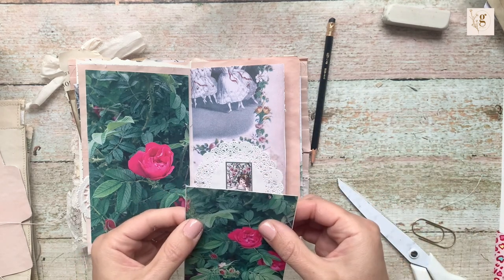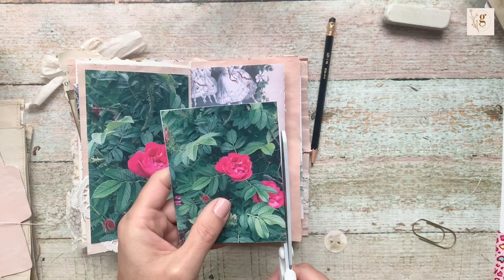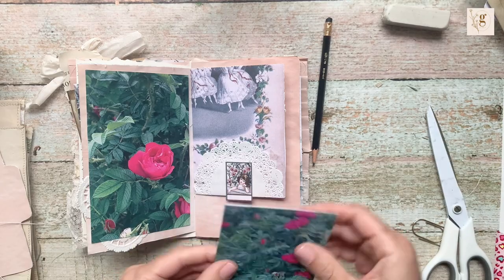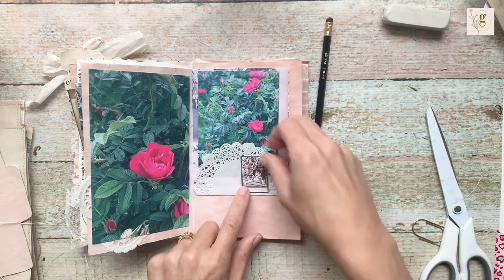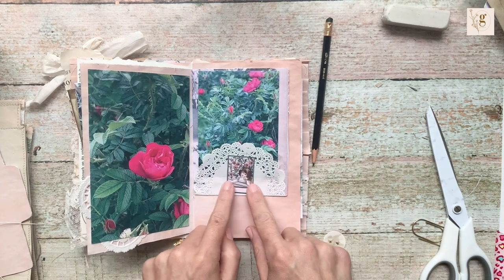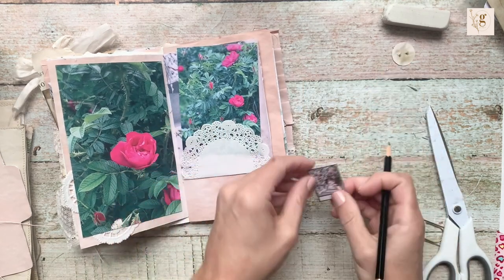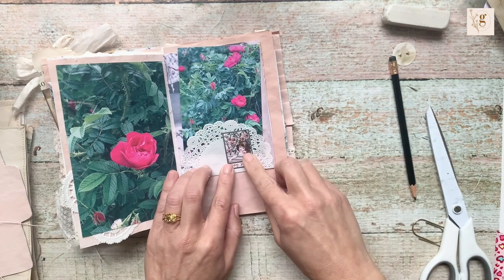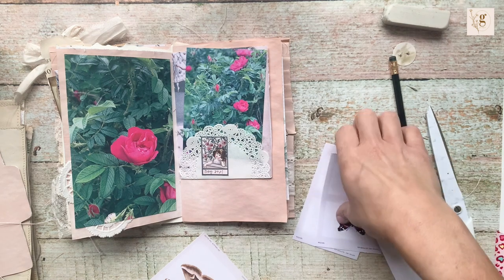But she looks a little lonely, so I decide to add two fussy cut butterflies, one to the left side and one to the right side. I use my moth and butterfly specimen cards. This is from my Etsy store too. There are 55 different images or cards, I should say, in there. And most of them have two to a page. So there's like over 100 butterflies on them. And they range from super large to super small. So I knew that I was going to be able to find the perfect size.